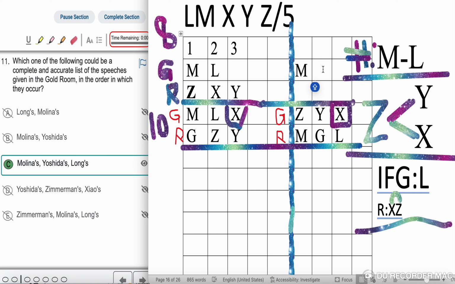The reason why I'm asking you to copy it down is because it works, and in case we need to refer to this again, we're going to be able to. And we could just put the letters in here between Z, X, and the last letter, those 5 right there.